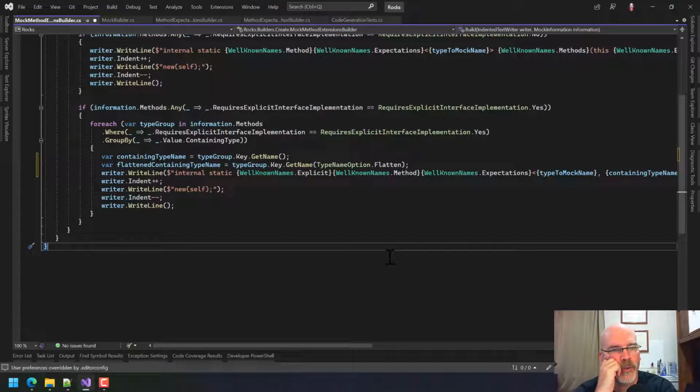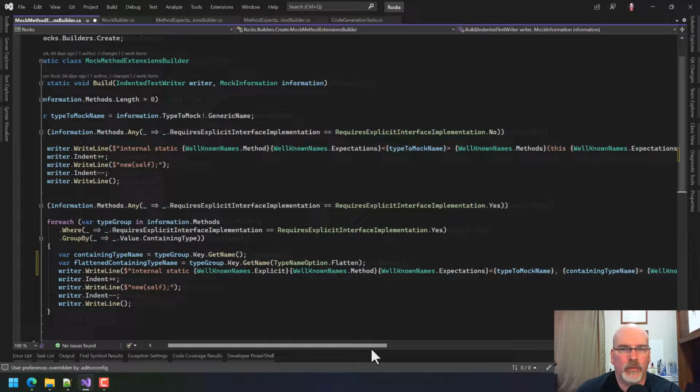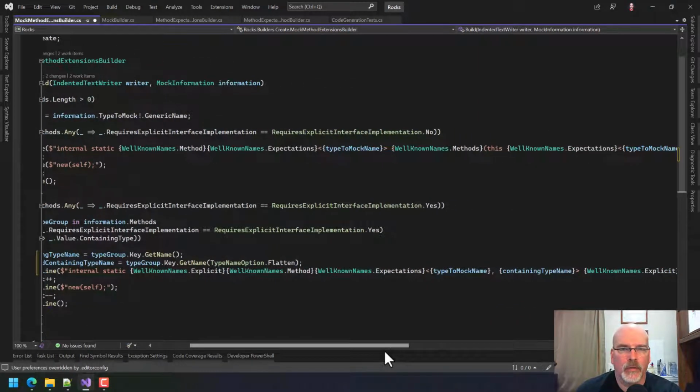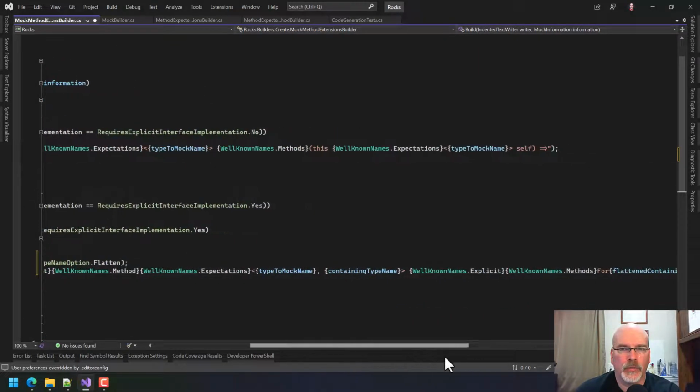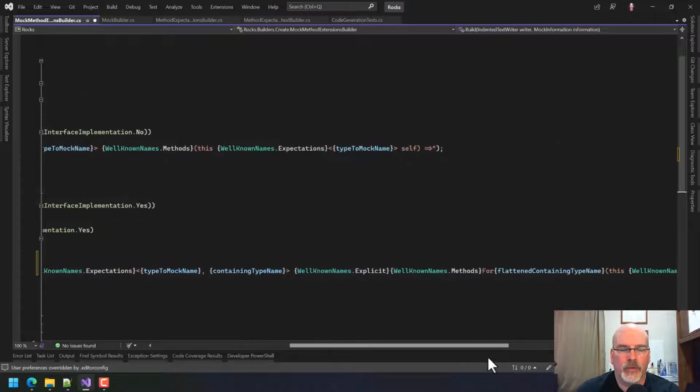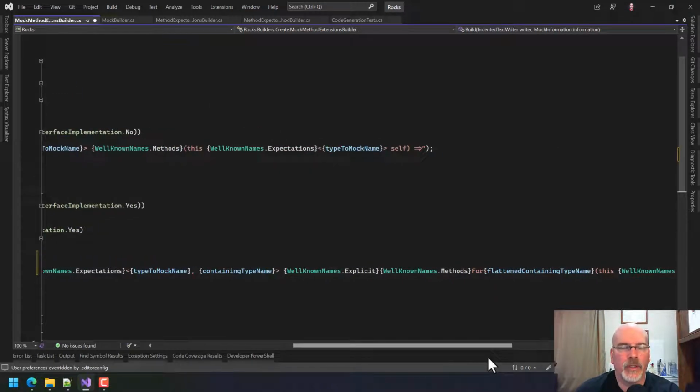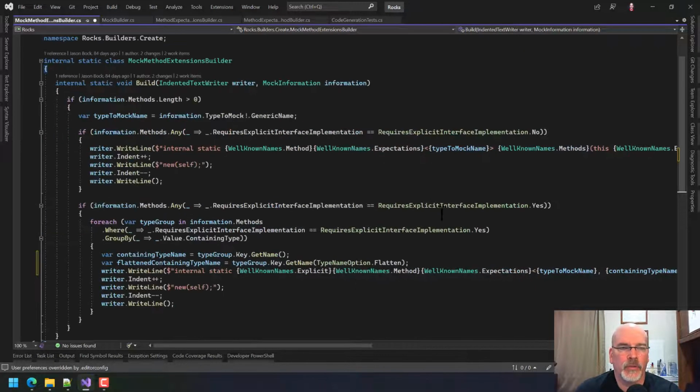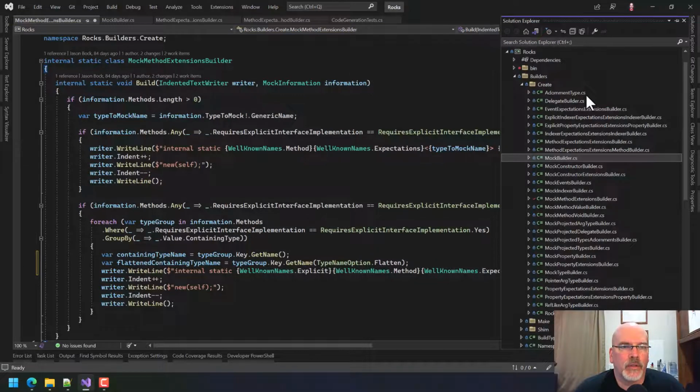Now that's for the methods. I would imagine we're going to have the same problem. Type to mock on the methods. Explicit methods for that type. Yeah, that's what we just saw. We just need it to be flattened. Okay. So that's mock method extensions builder.